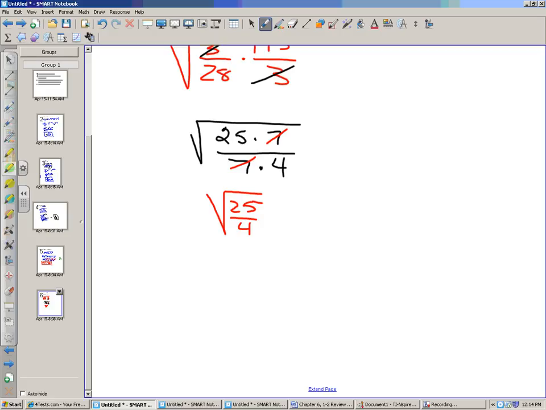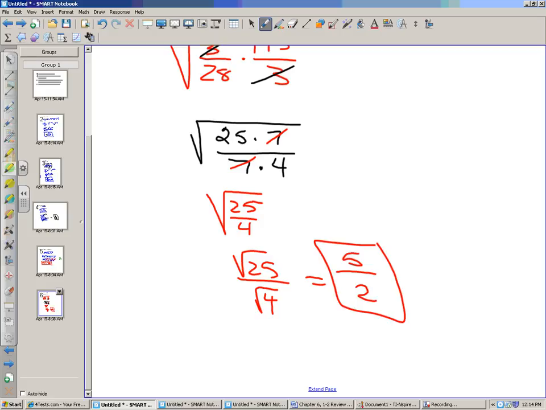Now what would you do? Divorce them? Or just take the square root of them? Okay. I'm going to divorce them so everybody understands where they came from. The square root of 25 is 5 and the square root of 4 is 2. Do we all understand that, yes or no? Now I've done every form that you could possibly find on there. Now I do want to talk about one other one. The square root of 25 is 5. Does that make sense?